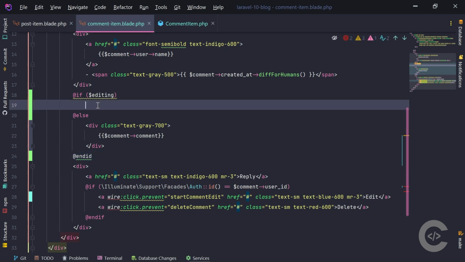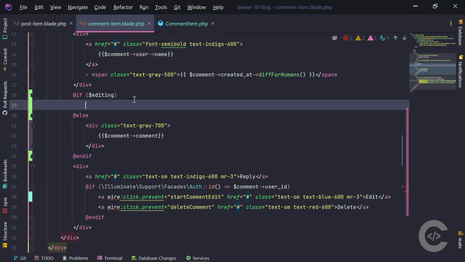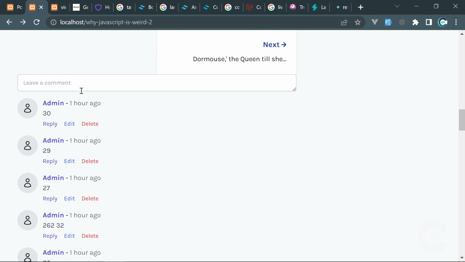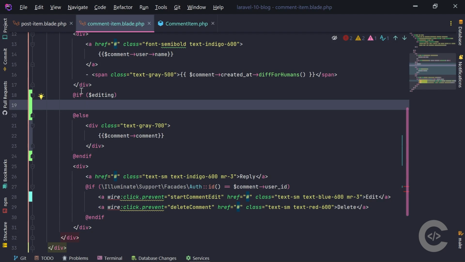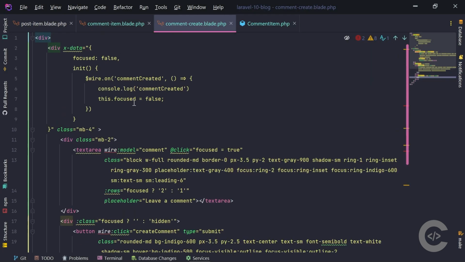Okay, what do we need to do here? So we need to render the similar input like we have here. We can create new input, but I'm going to try to reuse an existing comment create component. If we open now comment create, which is created at the moment for just creating a comment, we can customize it a little bit.